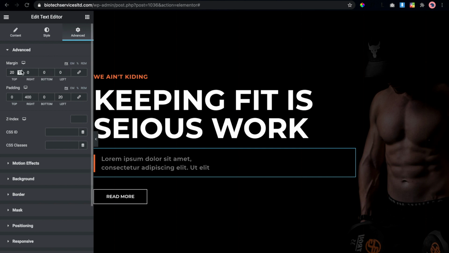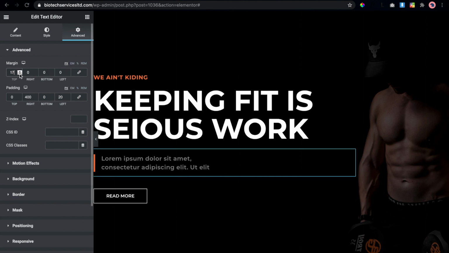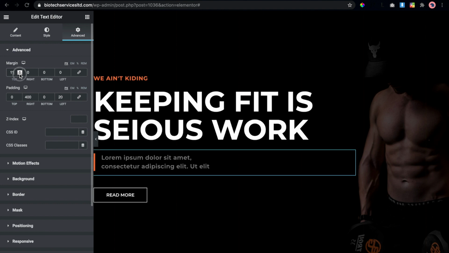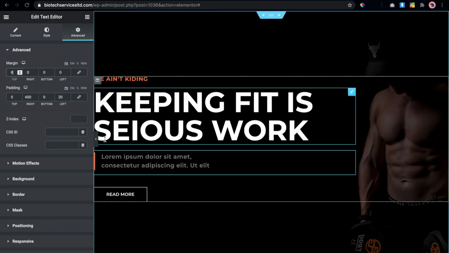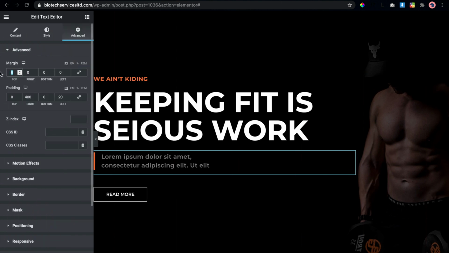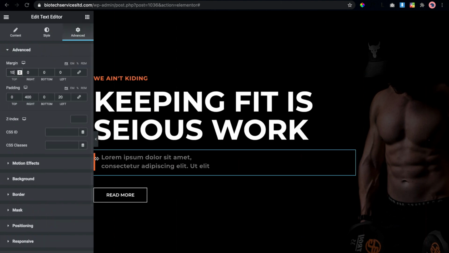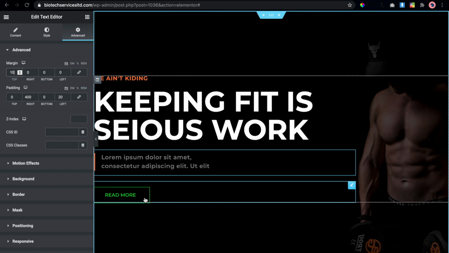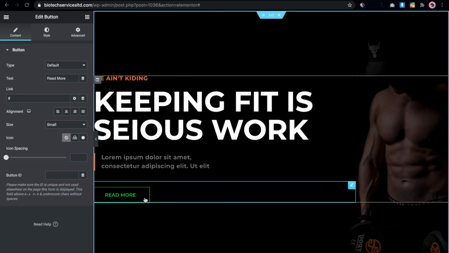Let me decrease the margin top a bit. Let's leave it at that. Yeah, I think this is much better. The space between was too much before, or let's just make it a round figure of 10. 10 should be fine.